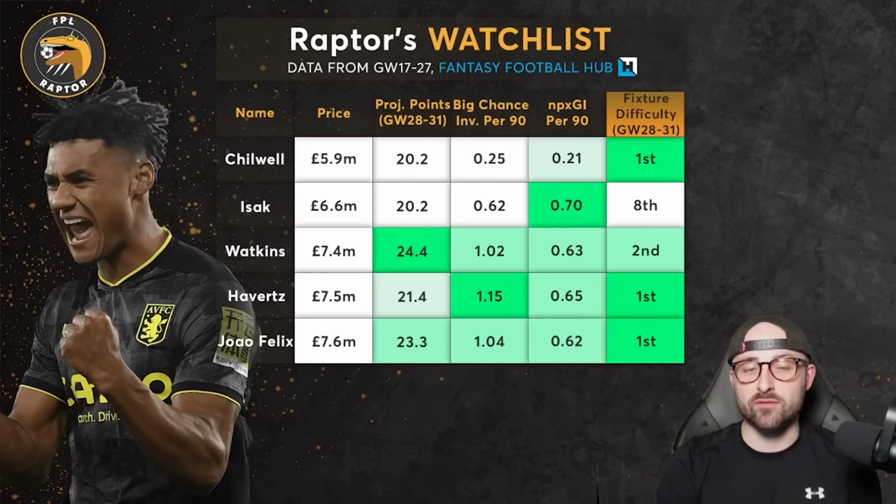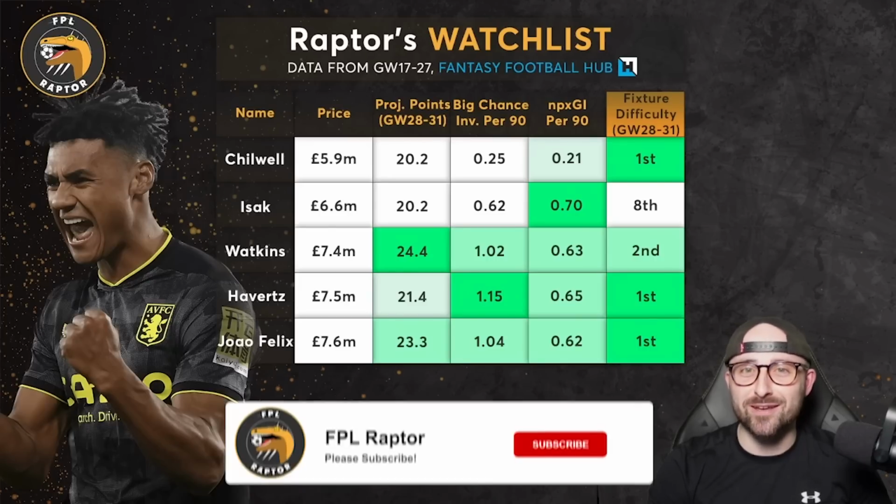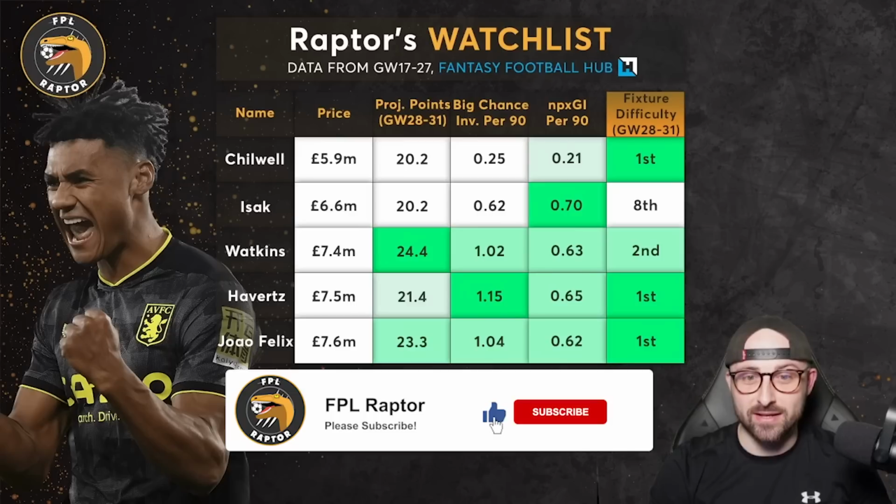So at the moment, I've got Chilwell on there. I'll start with him because he's the only defender. He's the only one that's not a forward here. I do really want Chilwell. I think he's great for 28 against Everton at home. I think he's great for 29 too. But I do wonder, are we just looking at Chilwell because he scored an absolute wonder goal in game week 27? If he didn't score that, would we be so keen?